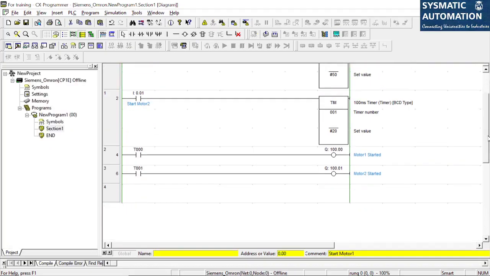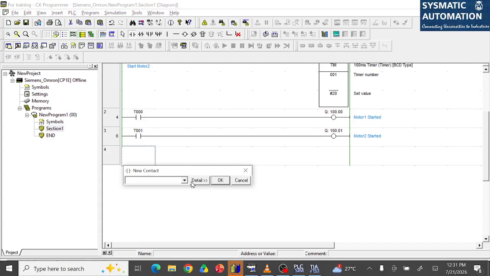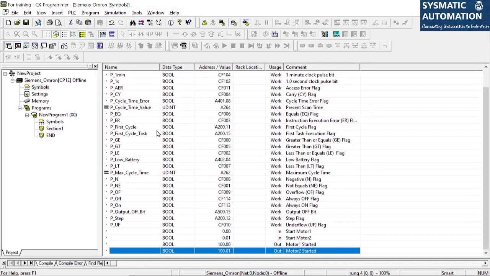Okay, let's add one more network here. I will give one input here. What I'm trying to explain is that there are some special functions. If I go to symbols here, there are some built-in functions in Omron PLCs.